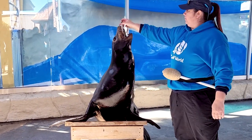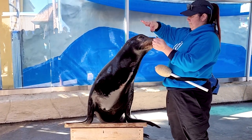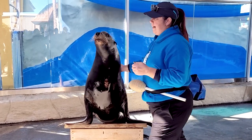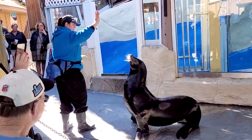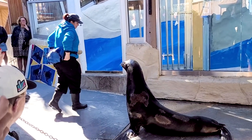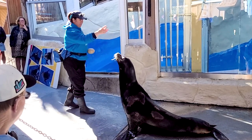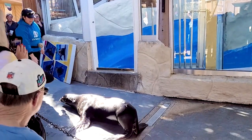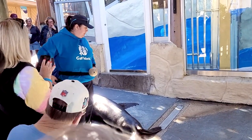Easton has good eyes both above and below the water, and we can actually give him eye drops to make sure his eyes are staying nice and healthy. This is one of the reasons why we train — probably one of the most important reasons. We want to make sure our animals are extremely healthy. We're looking them over from head to tail each and every day, making sure there are no cuts or bruises. We also look for any illnesses. We have a veterinarian right on site, so if we see any abnormal behavior, we can have them looked at immediately.